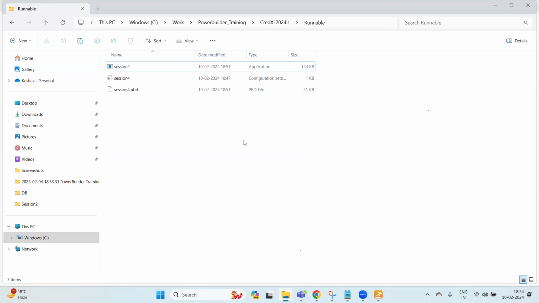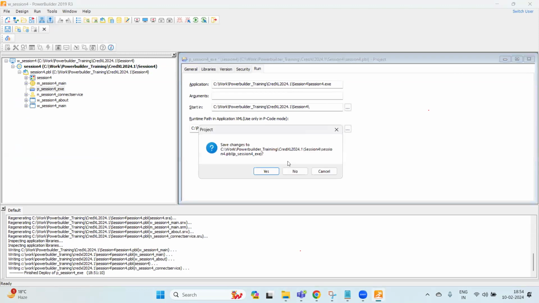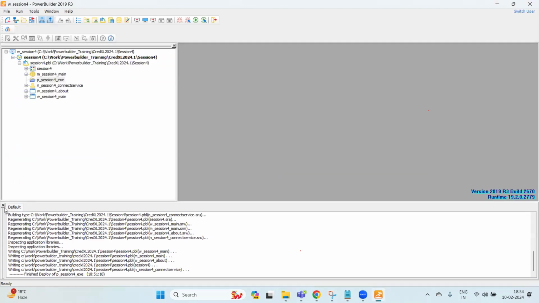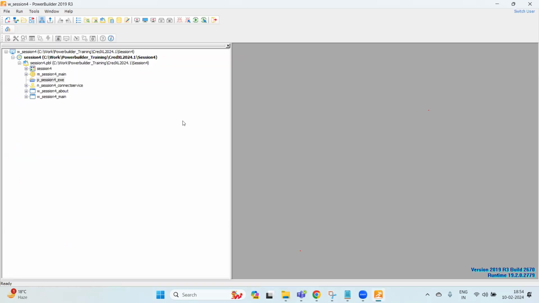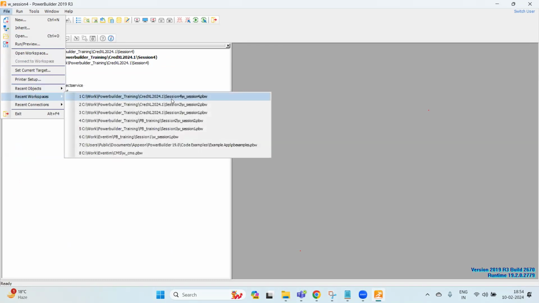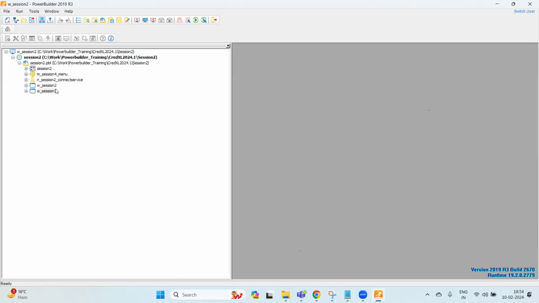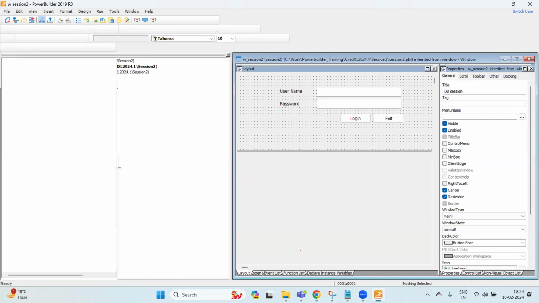Now I'll show you one another thing. In session 2 I have created this window with username and password, and this is a login window, correct?